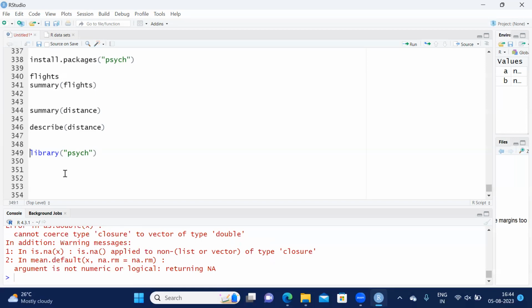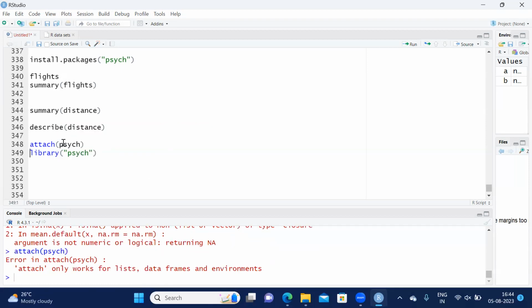Error in double, na.rm, attach. Okay, attach only works with lists, data frames and environments.